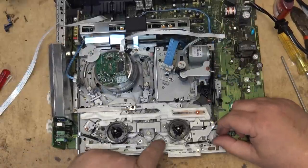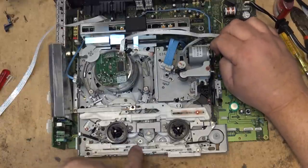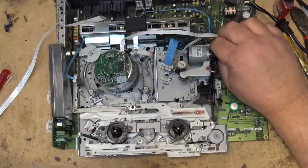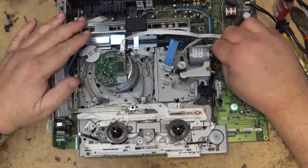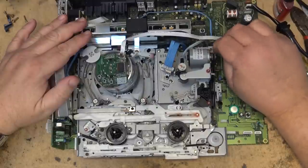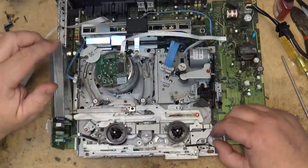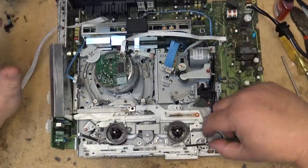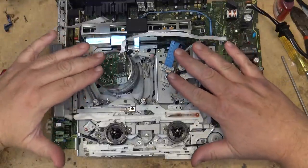And then this will engage this little wheel once we get into the full eject mode. We'll see that the slide plate will move this way and allow this gear to engage once the mechanism is fully unloaded. And there it goes. And now the gear is driven from the capstan motor. This is the fully ejected mode for the front loading mechanism to operate. So I think the mechanical timing is good now.